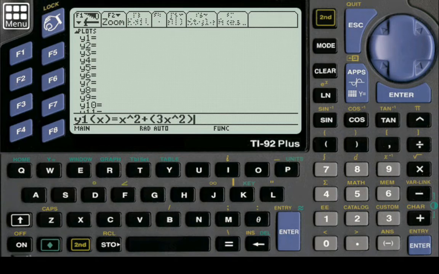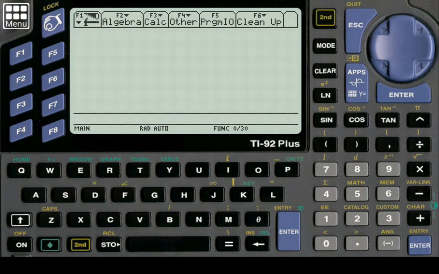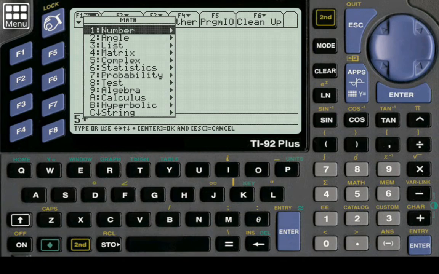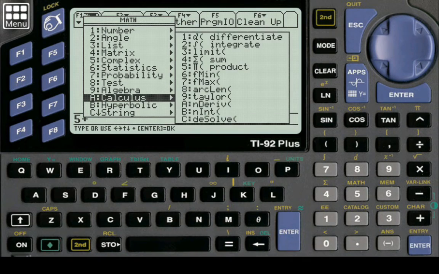And I think we've done this before. We got 14.377-ish, right? So enter that, and let's go to the home screen. Okay, let's do 5 plus second math, calculus. I think I've fixed my ludicrous speed problem here. I can scroll down here. Calculus, and what am I going to do? Integrate.